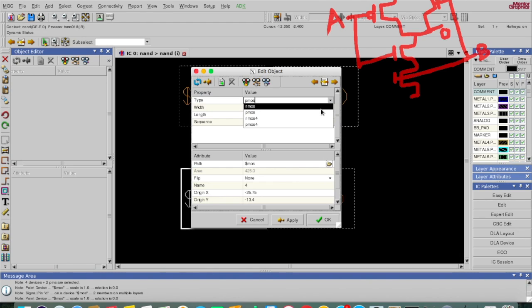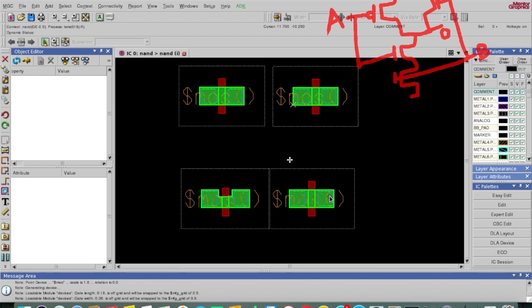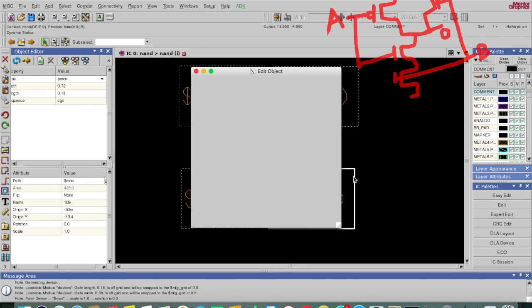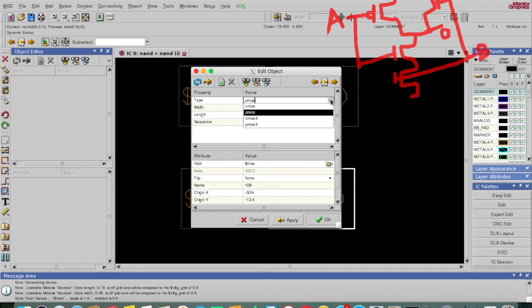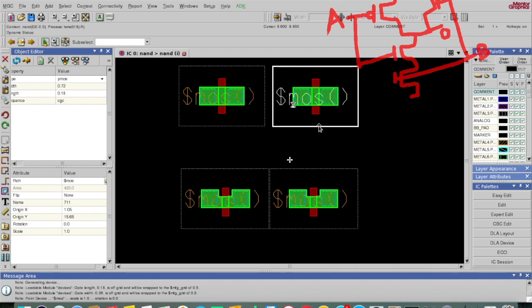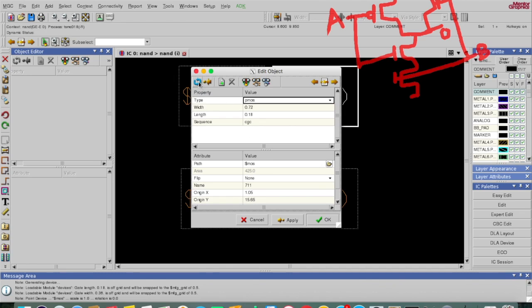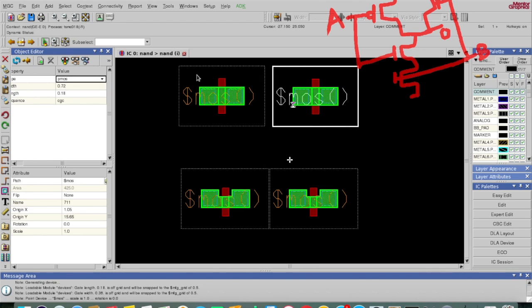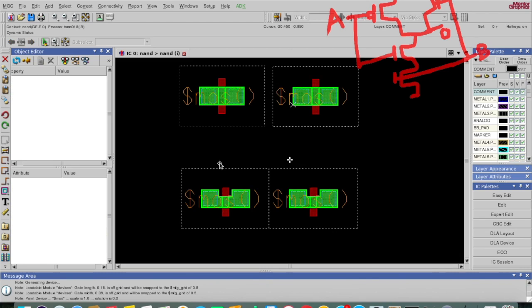It's NMOS actually. So convert it and size it accordingly, which we have decided. 0.36. You can get the information after pressing Q. Select it, press Q, and you'll get the information. Fine. In this, the upper ones are PMOS and the lower ones are NMOS.